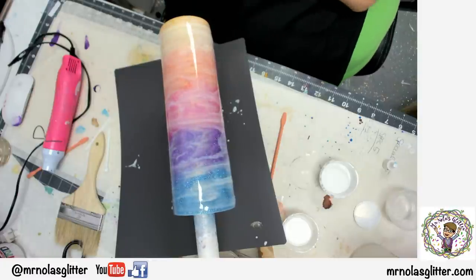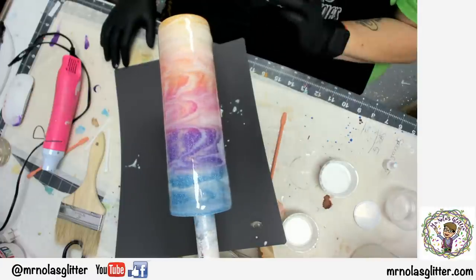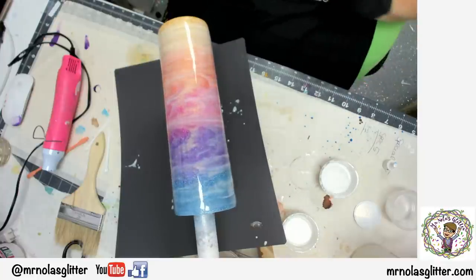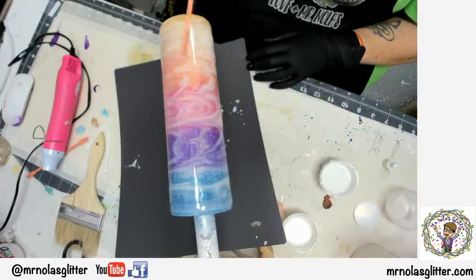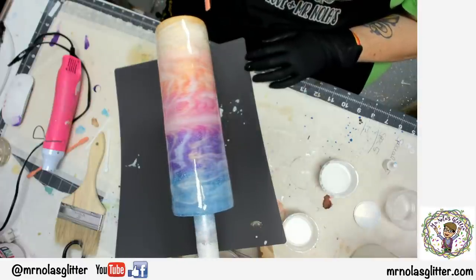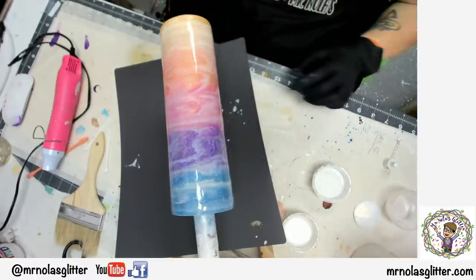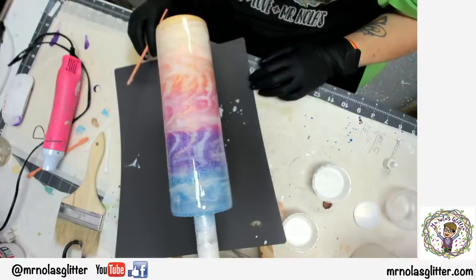All right, so I'm just making sure that there's no skipped spaces. Y'all, that's so pretty. I'm super proud of this. I'm not gonna lie. Making sure that there's no fish eyes or anything that I have to cover, but I think the only thing is there's a lot right here. I can maybe scoop just a tiny bit off of that. There was a bubble, so yeah, there we go.